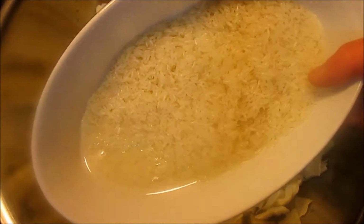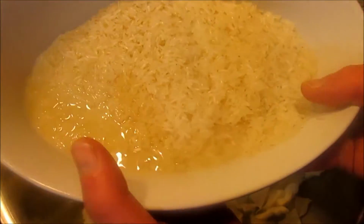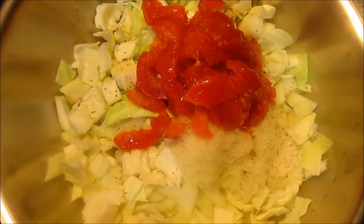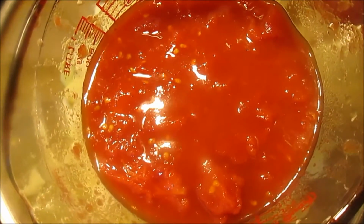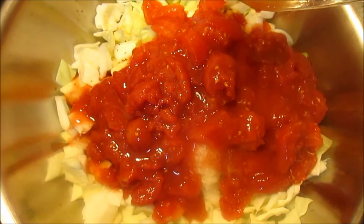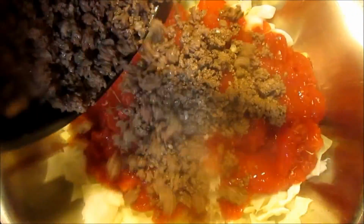This is 1 cup of uncooked white rice, and I rinsed it well. I have 1 cup of chopped tomatoes here, tomatoes that were in the refrigerator that need to be used. And I'm also adding a 20-ounce can of crushed tomatoes. I did not have any tomato sauce, so I'm using what I have. Next goes in the cooked ground beef, and I'm going to give it a good stir.